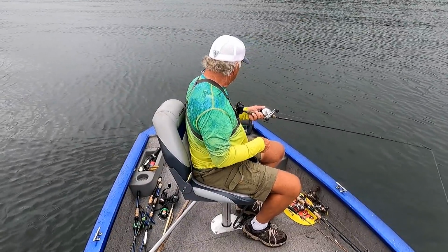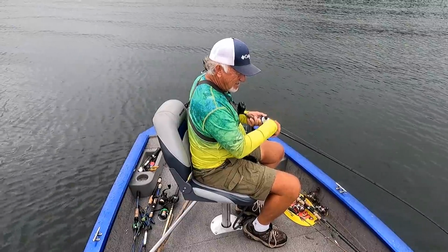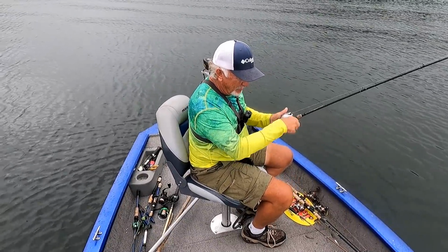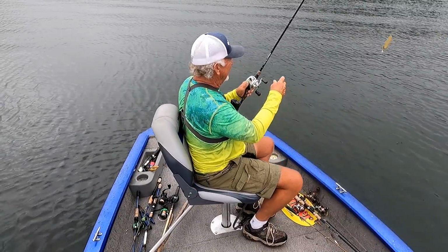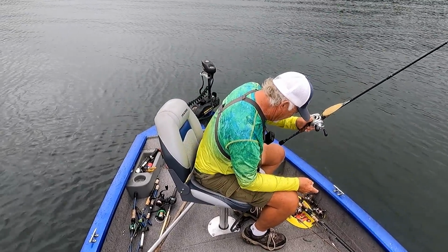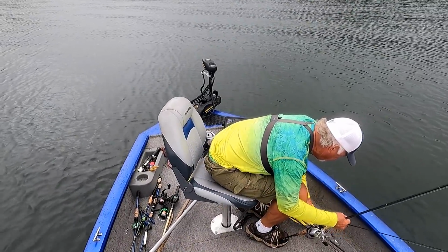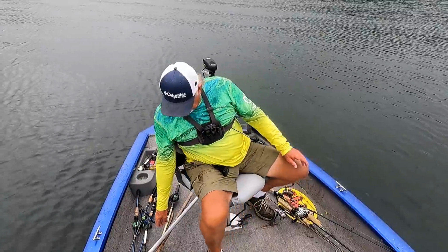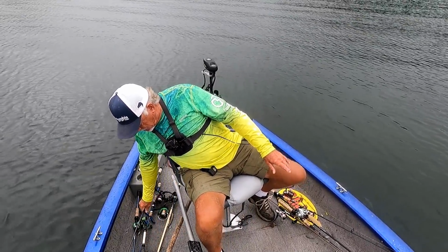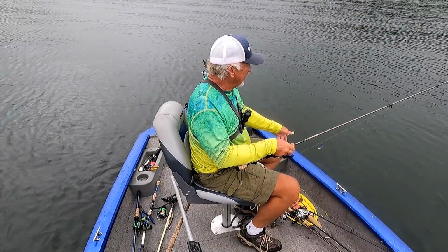I think what it is, that most of them small. Now they want different angles. I tell you what, let's put out that smaller jig just to see. Let's put our two rig out and see if we can catch one. Charlie Brewer two rig, if I can find it. It's up here somewhere. Let's see if they'll take small. There's plenty of them in there, I can tell you that much.